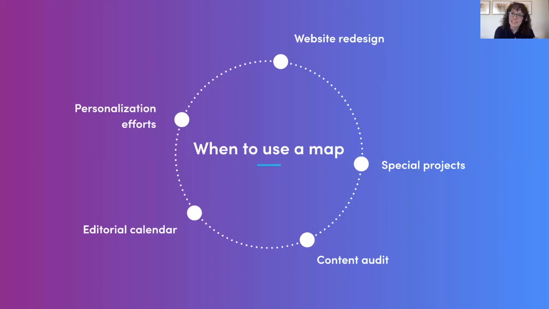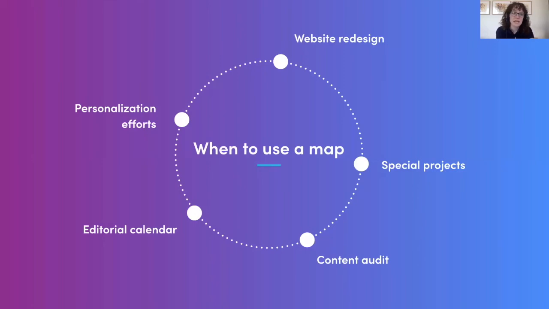Do we have content that maybe isn't really supporting the student journey, but seems to be located with all this other prospective student information? That can really tell you maybe we need to move this content to a different part of the site, or maybe it's really not helpful and not relevant anymore. Maybe it's time to archive this content. So again, a content audit can be a great time to use your map.